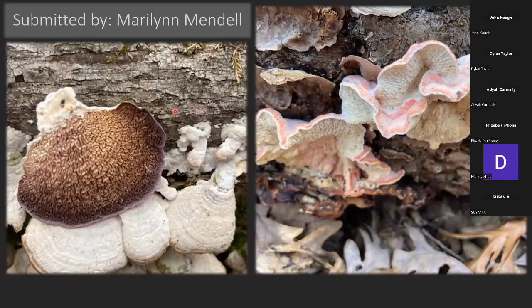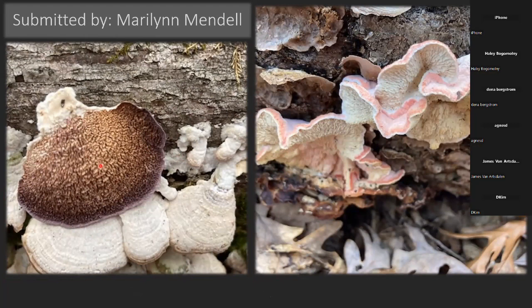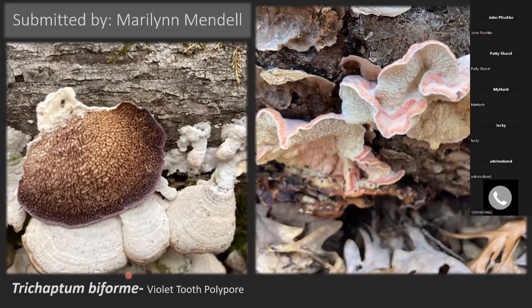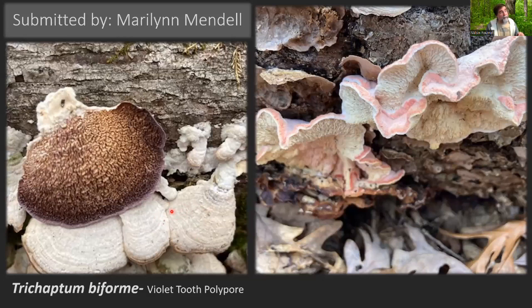Marilyn also found these two. If you've been in the woods, you've seen this — it's probably one of the most ubiquitous fungi around. This is Trichaptum biforme, the violet tooth polypore. You can see it's still got some of that violet color. When these first emerge, they tend to be more pore-like, and as the spores are produced, they erode away to these teeth — that's where you get the 'biforme.' I once found this growing on a cut log before it had started shelving, and it was the most beautiful dark violet purple, just covering the whole side of the log. This other one from a couple slides ago is not as pink — a little faded — but this is also your Phleibia incarnatus, or coral pink Byssomerulius.